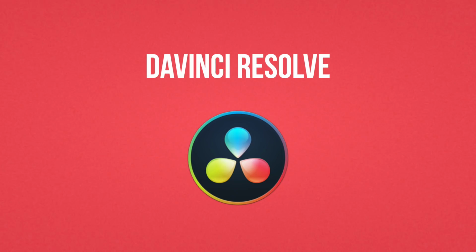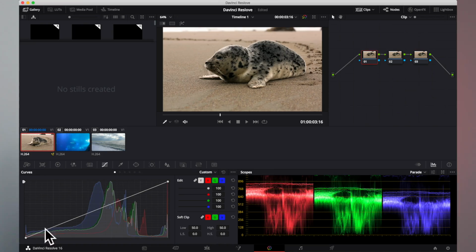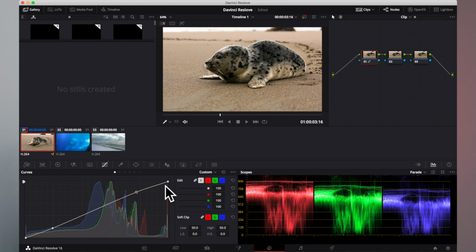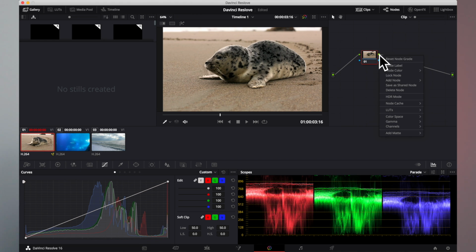DaVinci Resolve. Pros for DaVinci Resolve are it has great color grading. This is industry standard color grading software, and it is great. It makes all your footage look amazing and outstanding when you grade it properly and put time into going through it. The nodes can be a bit tricky at first, but when you get used to learning them, the world's your oyster. You can create and color how you please.